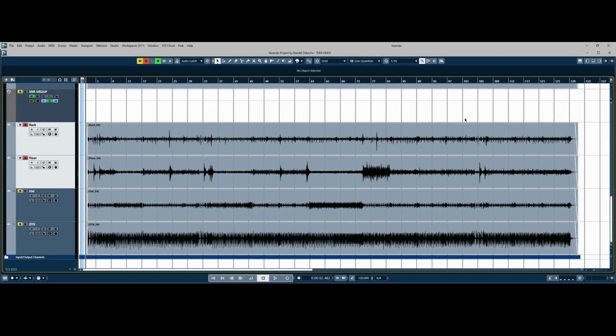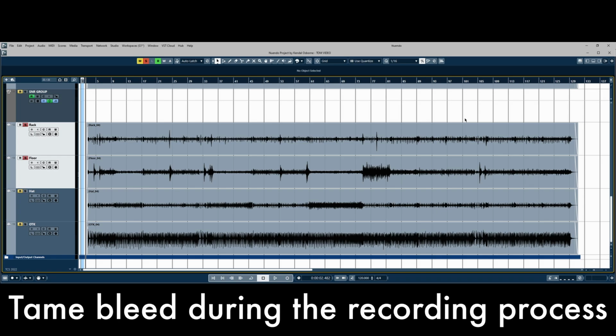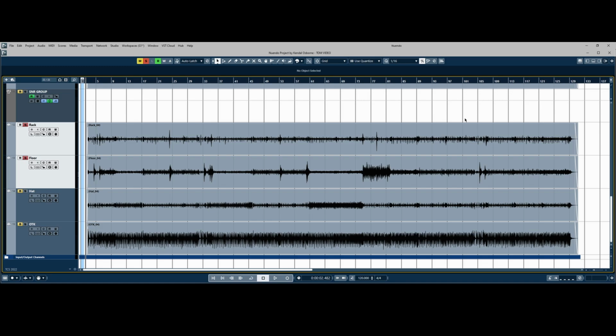As you can hear, there's quite a bit of bleed, not only from cymbals, but also from the toms just sort of rumbling around in the background. And I will say, it's important to try to tame as much of this as possible while you're recording, by utilizing certain types of polar patterns and good mic placement. But in the mix, we have to work with what we're given.